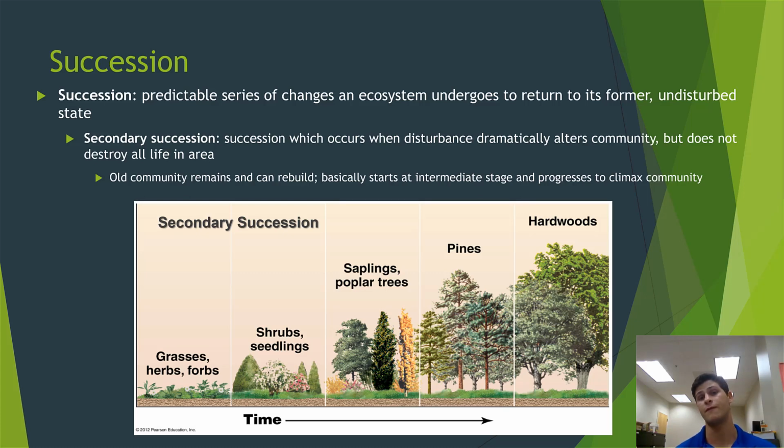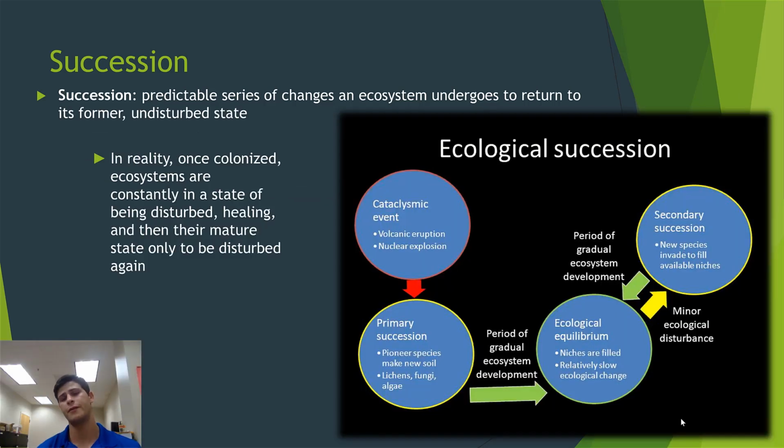Again, this is what is far more common in terms of succession. Usually a disturbance event can be pretty severe, but it's very rarely severe enough to wipe out all life in a given area. Now, we like to think of succession as this linear model beginning from an uncolonized barren habitat all the way up to our climax community. And while that is largely the case for primary succession, secondary succession is far less linear.